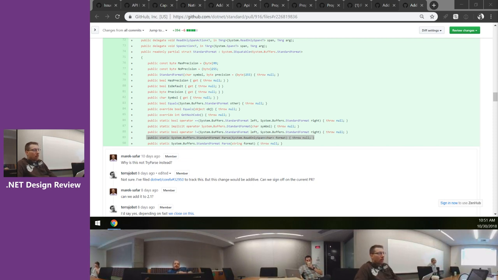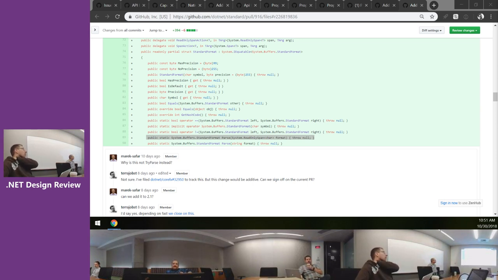The only reason why I don't like subsetting the standard is because this API will show up every single time I do a diff, and now we have to remember this for eternity that we never added it back. That's honestly not a tractable problem. That's why I would rather say, too bad. We ship the API. We wouldn't add other overloads in the future, so we would only add ReadOnlySpan of byte and not add UTF-8 string, and then we have learned. Okay, in this case I'm okay with it.